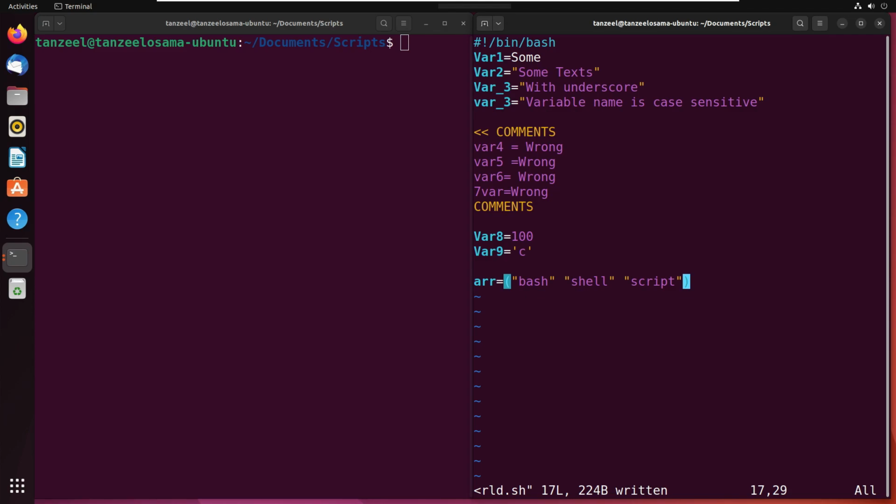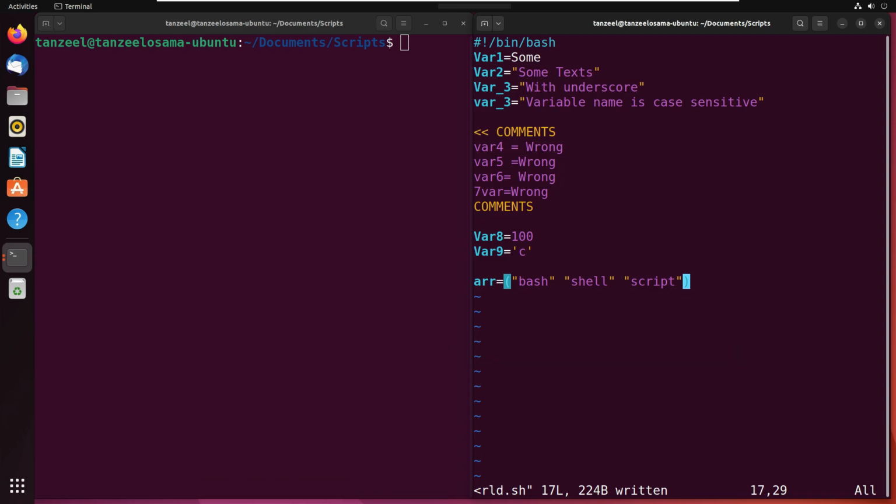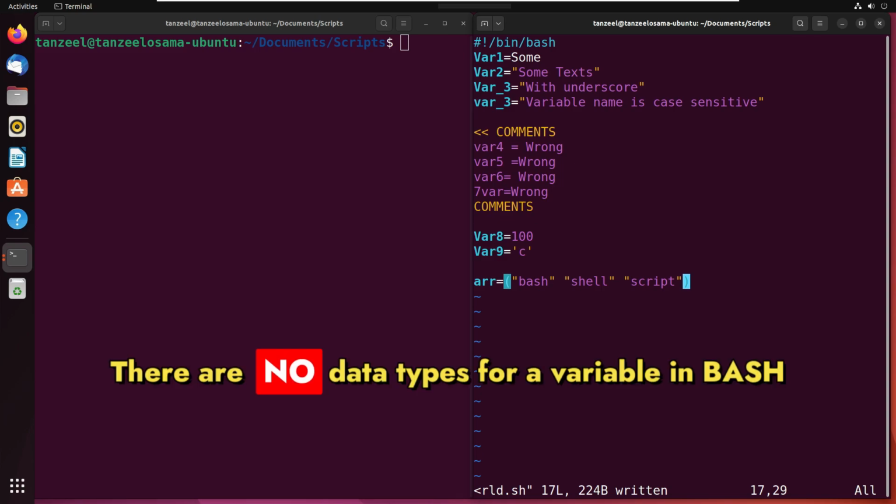In this video we will discuss bash variables. Now, a bash variable is a memory location that is used to contain a number, a character, a string or an array of strings, and there might be many more types of data. When we are talking about variables in bash, there are a few things that we need to keep in mind.